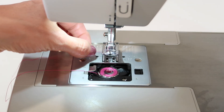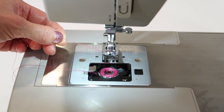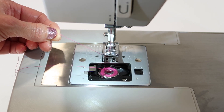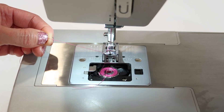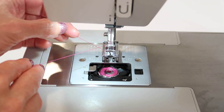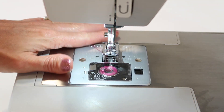Now we're going to bring our thread up to the top, holding on to the thread coming out of the needle with your left hand. Turn the hand wheel towards you and take one full stitch. You're going to see that the needle thread comes around the top of the bobbin — that's how the two connect together. Bring your needle all the way up to the highest position, then bring this thread up through the middle of the foot and you'll see a little loop of thread. That's the bobbin thread, so get a hold of it. Now both threads are on the top. Slide them down the middle of the foot, put the door over, cover that up, and you're ready to sew.